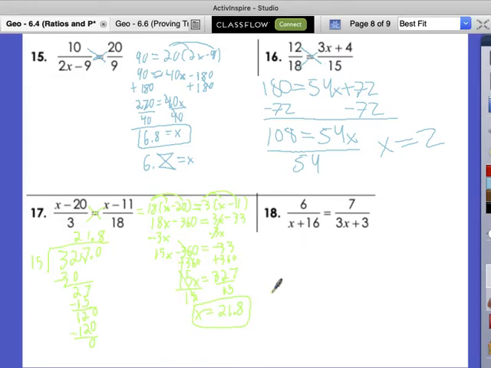Questions on number 17 though? Okay. Let's skip number 18. We are actually going to skip number 18, but guys, it's the same kind of problem as 17. Cross multiply. What is the answer? The answer ends up being 8.5. I looked at my sheet for that one because I did not solve it. Good. But it is 8.5.